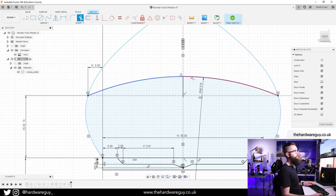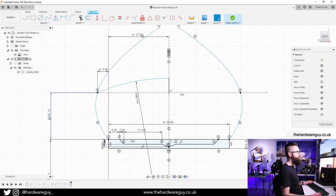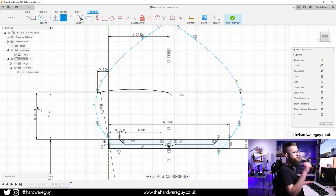I'm going to trim away this part. Add that there. And now instead of doing this equation between those two points, I'm going to copy that, hit enter. We want to do it between these points. So I'm going to change this for now to default to 20.5, we'll adjust when we make this correction. So we want this and this to be that equation, because that's the high point of the tire, right? So we're going to do that, enter it, and you can see what's happened there.